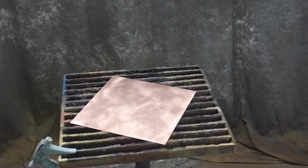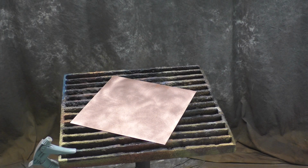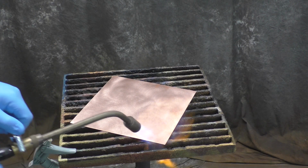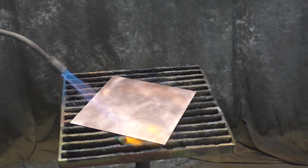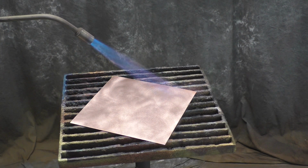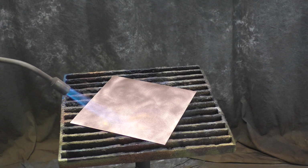So here we're going to start with the ferric nitrate, ferric chloride, and it's kind of like the ferric nitrate, but the ferric nitrate goes a little bit more golden brown. This one will go a little bit more orangey brown, so it creates a little bit of a different look, but it's a nice, almost a muted orangey brown.